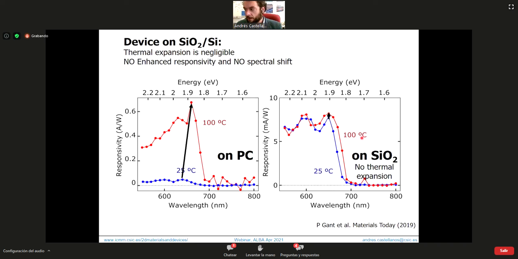But what we have done is this, and we can see that indeed this enhancement of the photocurrent is due to the biaxial strain, so it's not due to the temperature, because on the silicon oxide we don't see it. And the shift of the excitons is much more pronounced on the polycarbonate than on the silicon oxide. But there is still one component of the temperature in this shift. So there is a small shift, and we have to discount this effect in these measurements here. So this is what we do to try to separate these 2 effects.